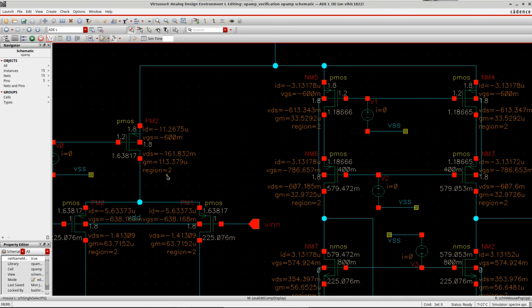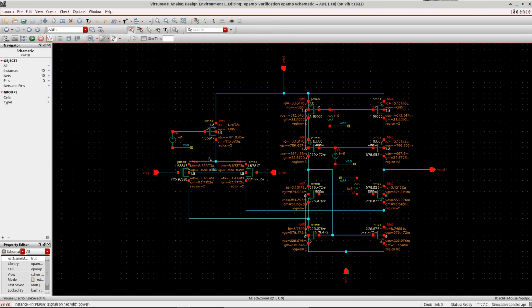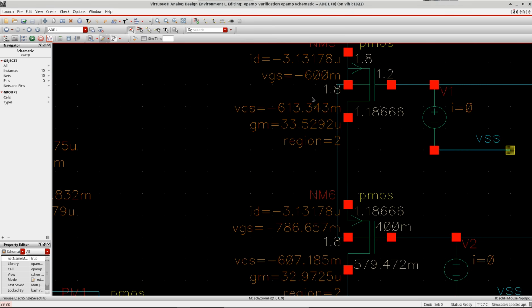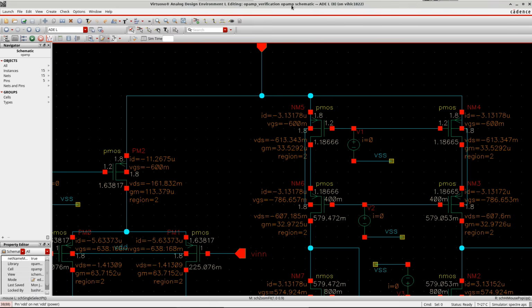So I can also define R on or beta or some other parameters which I'm interested, or some capacitance also. So this is how you can display the operating points, and which helps you when you are doing some optimization on your design by changing some node voltages or the aspect ratios. You can every time see here what is the current and what is the transconductance or the region of operation, something like this. So this is the way.